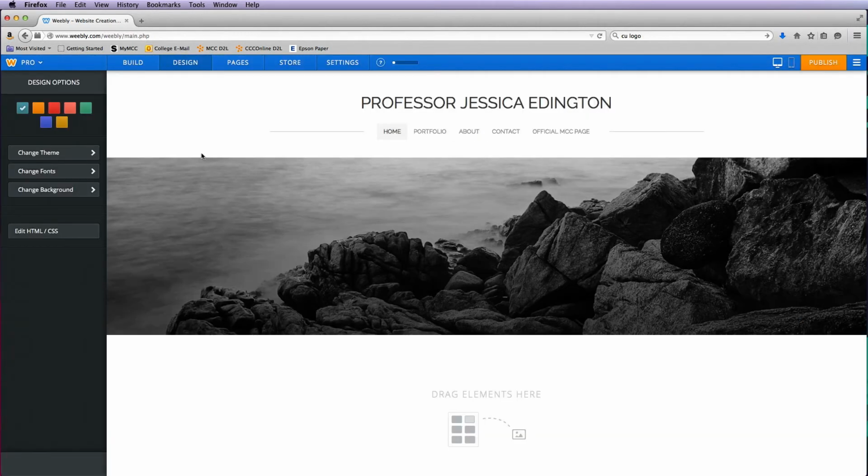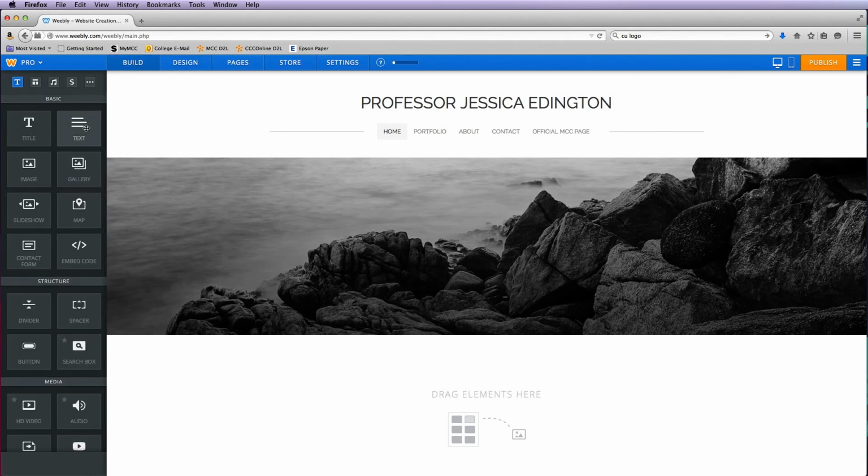So that's the basics of changing your theme, changing the color schemes, changing your fonts. So make sure that you kind of play with this before you get some of your elements dropped onto the page, so that you know what template you're working with and you can design with that accordingly. For now, I'm going to keep my theme, and we just want to go back to build, and we're going to start adding things to each of our pages.